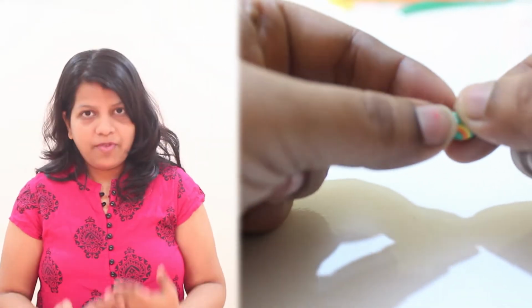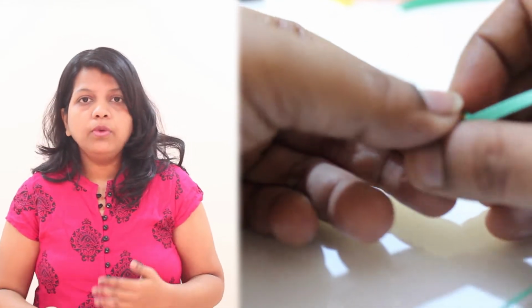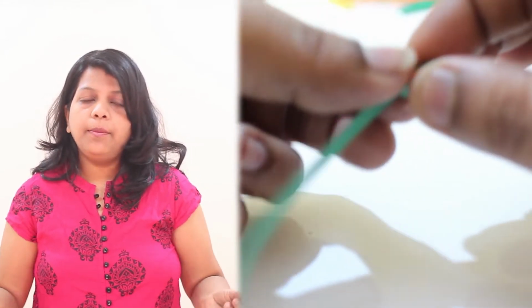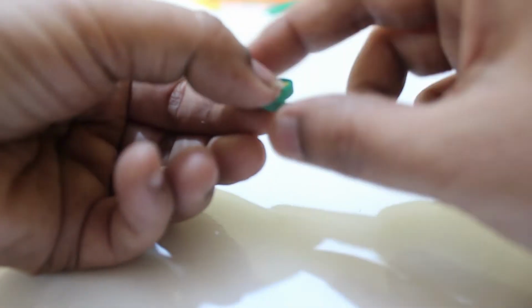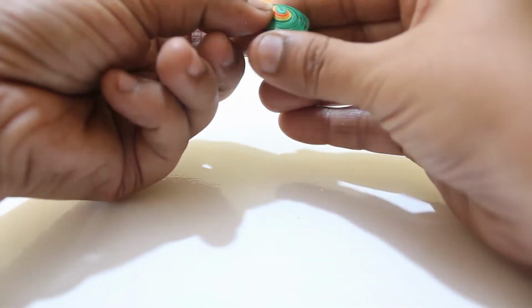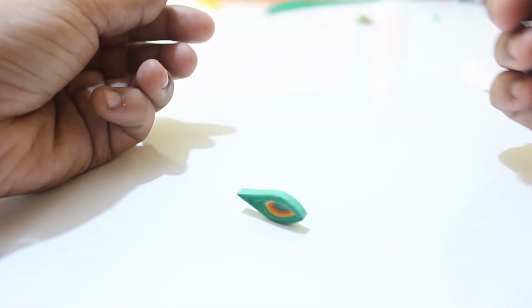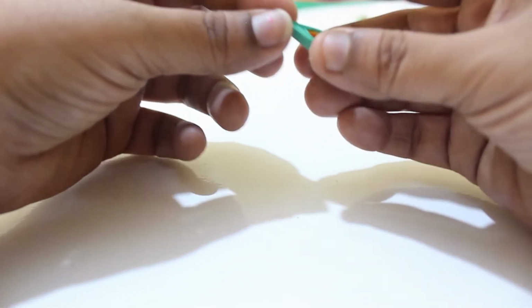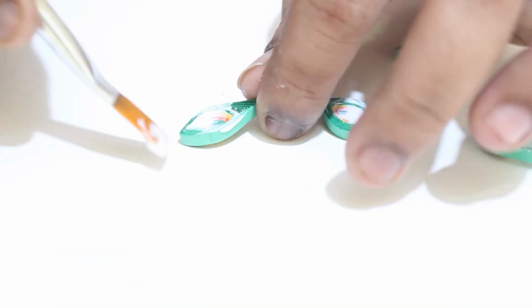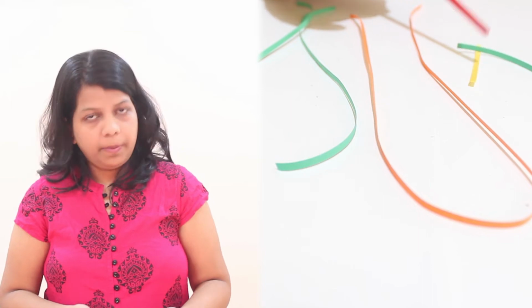To give detailing to the feather, I have rolled the green strip loosely around the teardrop shape and pointed both the ends, as you can see. Secure the shape by using glue on both the sides. So now I will quickly start making the body part of the peacock.